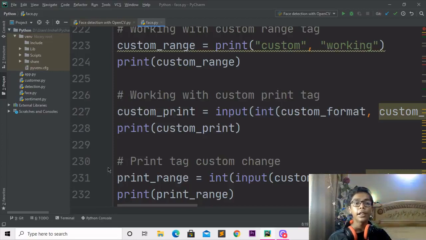I hope you understand how to build one face detection project with OpenCV, and I hope you also enjoyed this project like I enjoyed my previous project of data science, and my first project of artificial intelligence, which we have done of face detection with OpenCV. I will also be bringing some data science projects and AI projects in future, and I hope you'll enjoy those projects which will be coming. So just practice all the projects we worked on previously, and we will be working on many other projects in future also.